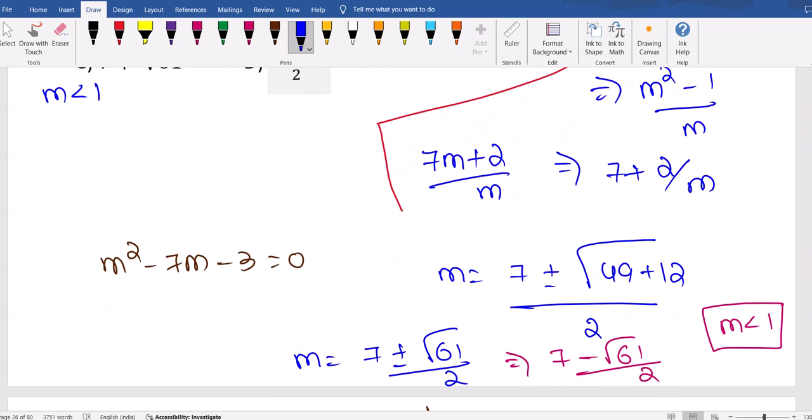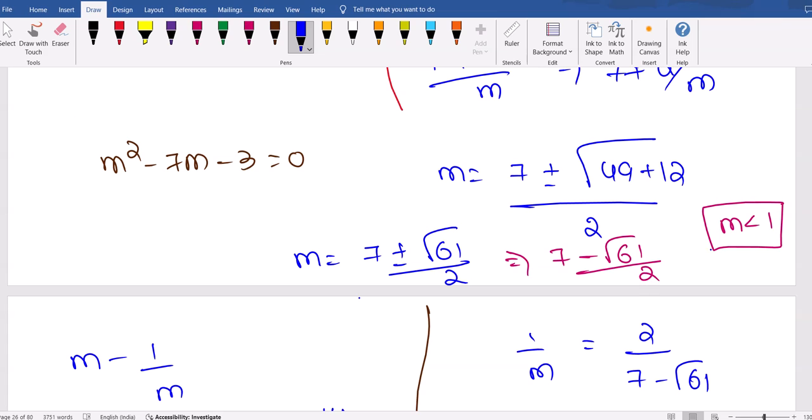So this one, b minus b, it becomes plus root of b square 49, 4ac, minus minus will become plus, 4 into 3 is 12, 61, fine. 7 minus negative, as m less than 1 we want, so we went to the negative side. 7 minus root 61 divided by, in fact it's less than 0. You are getting m value less than 0, that's what worrying. It satisfied less than 1 also automatically.